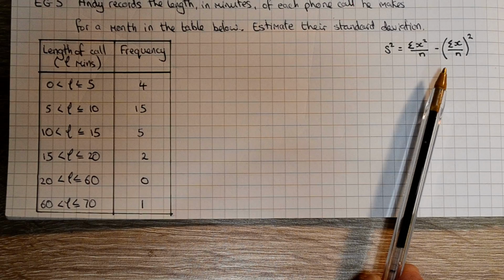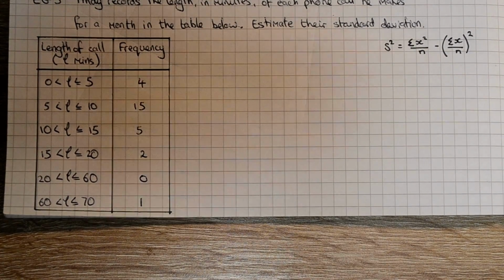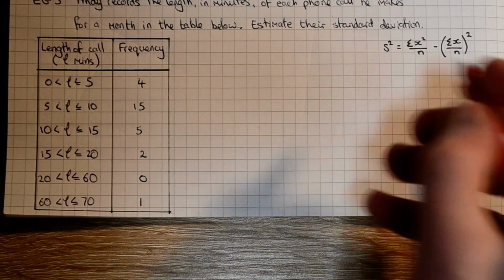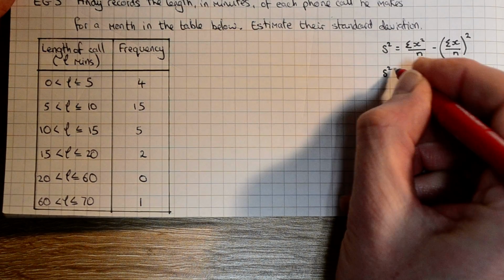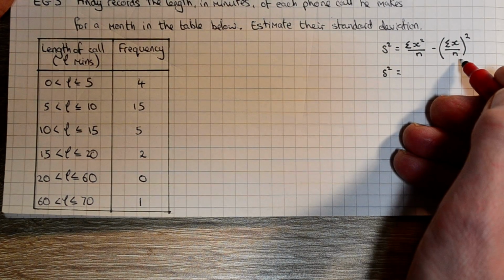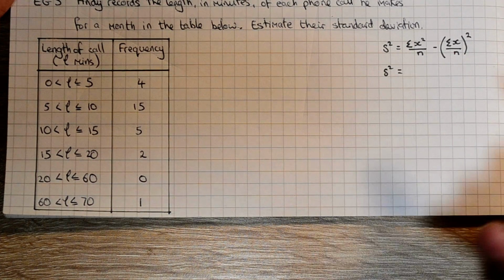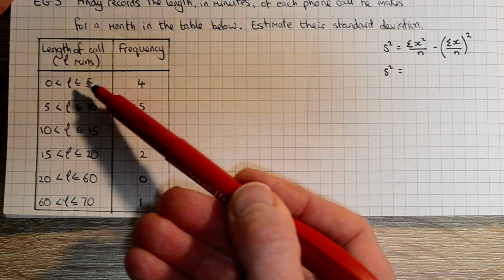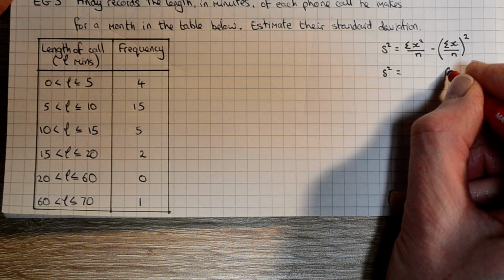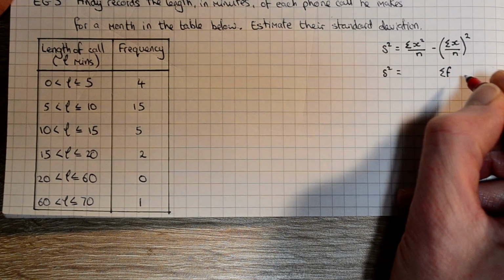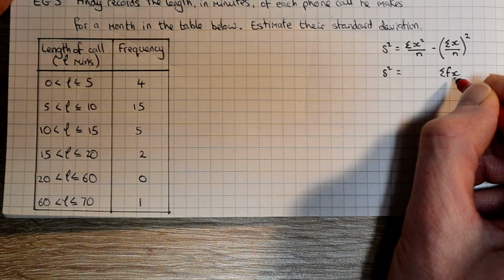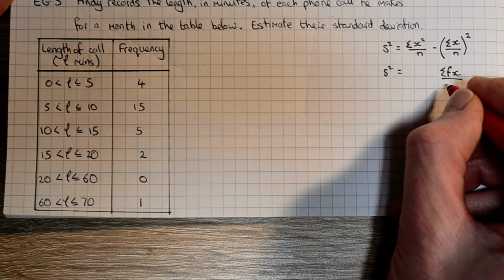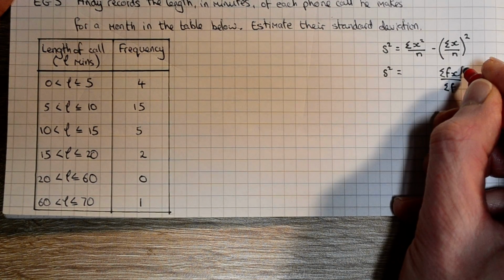I'm going to use this formula here as in the second example, and once again we can adapt it for our purposes because we're working from a frequency table. So this time s squared is going to be, let's start with the mean value. To find the mean we're going to have to do frequency times the data value. Because it's grouped data we're going to have to use the midpoint, but either way it's going to be the sum of the frequency times the data value, and that's all over n. Total number of values is found by finding the sum of the frequency. That would give us the mean.